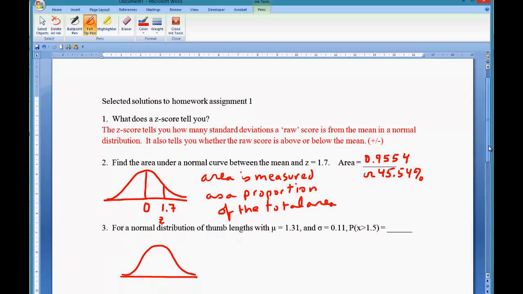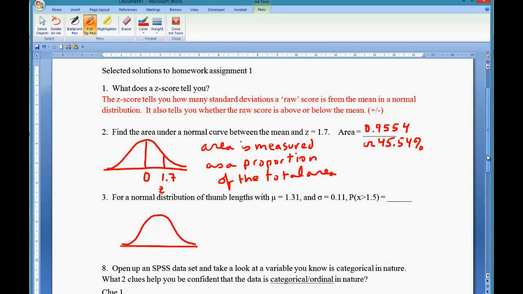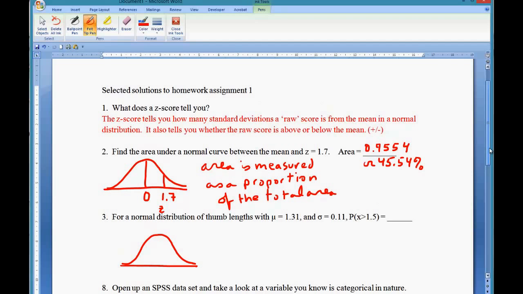Next, find the area under the normal curve between the mean and z equals 1.7. Here we have a normal distribution, and we want this area here.